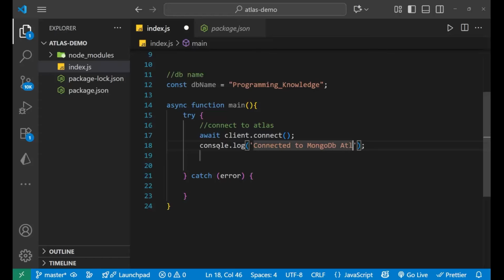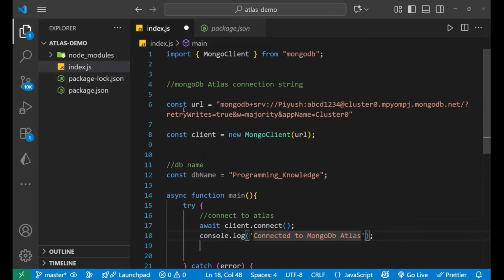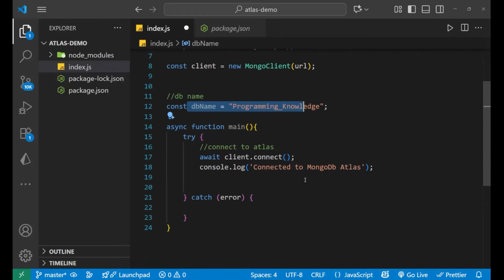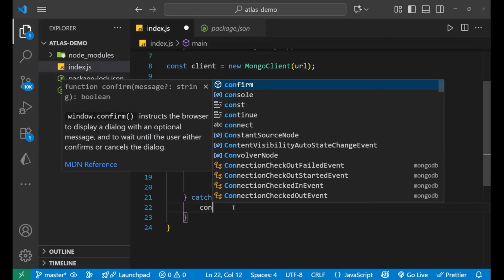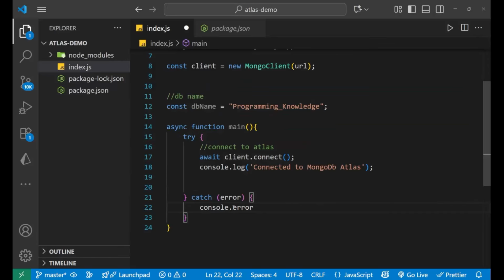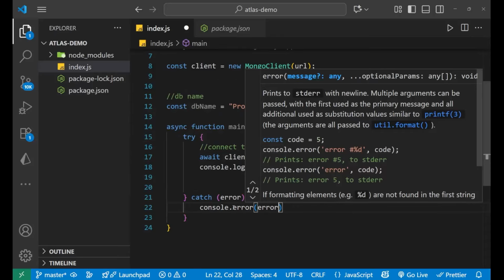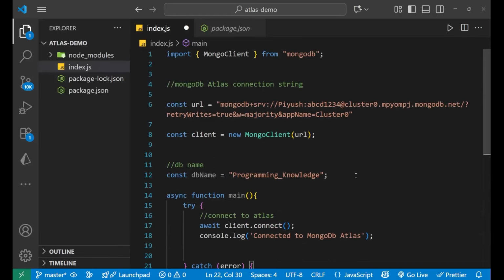So earlier we gave all the details, like whatever the URL is, we created the client, we gave the name of our database, right? And after that, inside the main function, whenever we call this particular function, then our connection will be set with the MongoDB, right? So whenever this connection is set up, then this line will get printed, which will show that yes, the MongoDB is being successfully connected. And in the error part, let's write console dot error and write here the error, right?